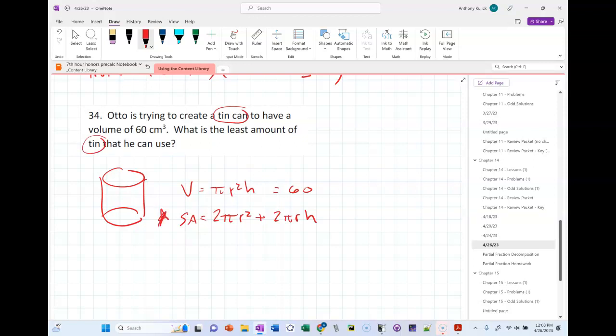So what I want to do is get that surface area equation in terms of one variable so I can graph it and find the minimum. So I'm going to get either R or H by itself in the volume equation and then substitute it into the surface area equation. It doesn't really matter which one you use. I'm going to do H by itself because I don't have to muck around with a square root symbol or a plus or minus or any of that nonsense. I guess you don't really have to worry about a plus or minus since we're talking about measurements. And I noticed that, hey, I can do a little bit of light reducing here.